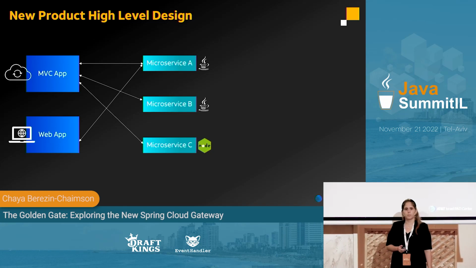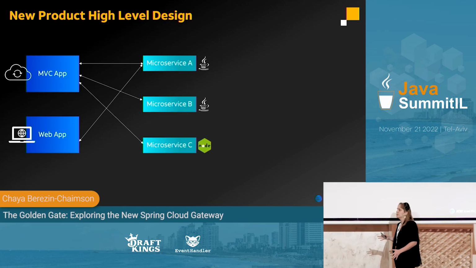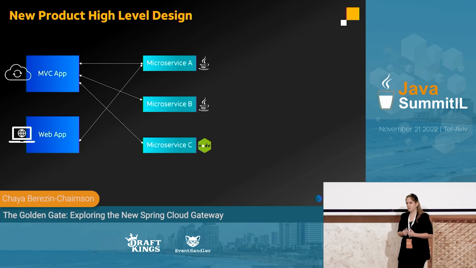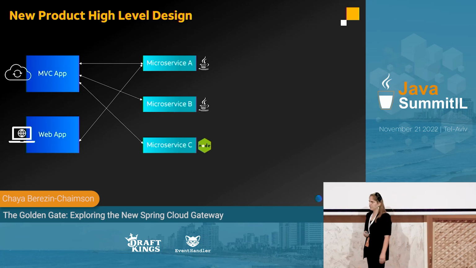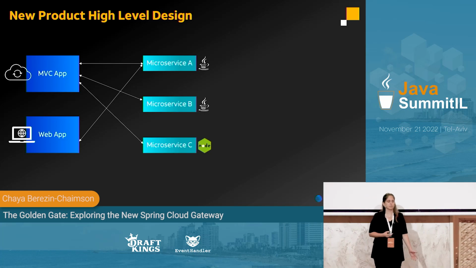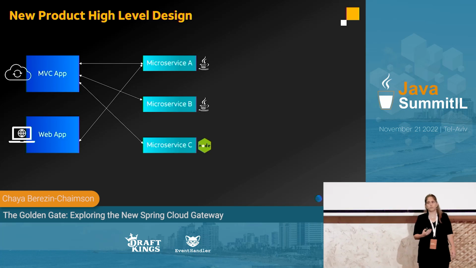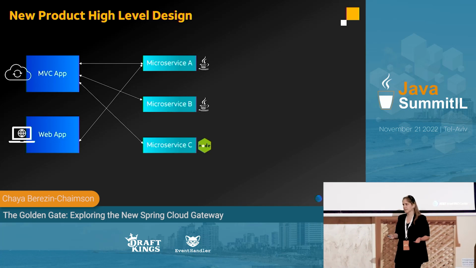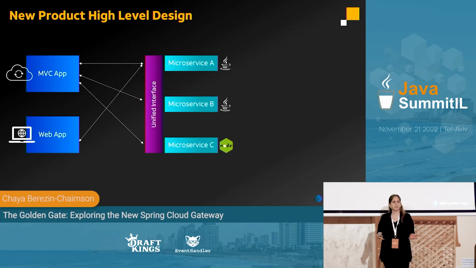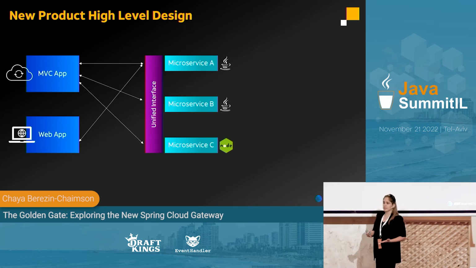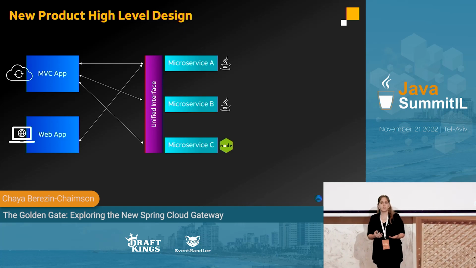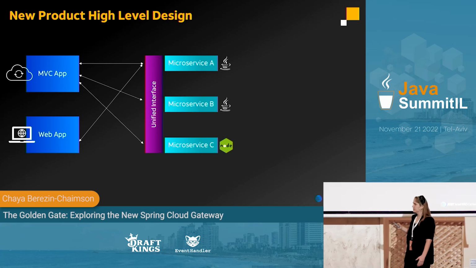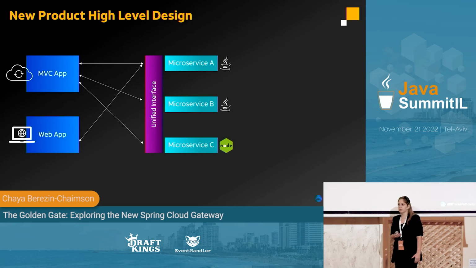Now, as a lesson learned from previous project development, we wanted to address in this initial stage of architecture several challenges that we have faced in the past and caused us some real headaches. First, as we develop in Agile methodology, we know that requirements often change, and so architecture often changes. And we wanted to have a unified facade, a unified interface to our client applications that will encapsulate the internal microservices architecture and will give us the freedom to redesign and refactor our internal microservices without worrying about backward compatibility to the client applications.